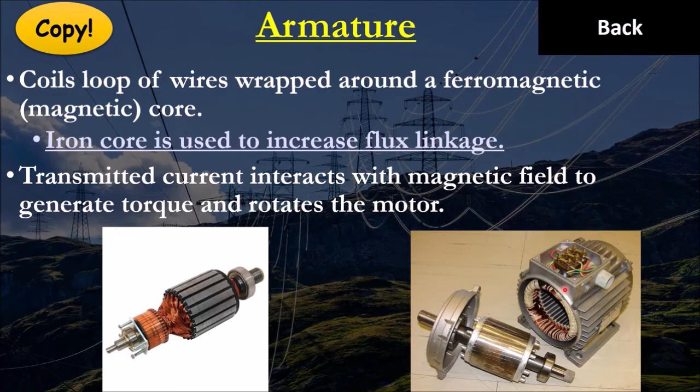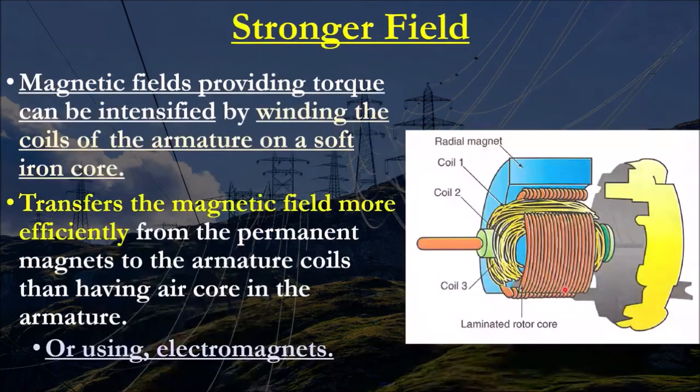That will cause the motor to rotate because of what we talked about with the motor effect. The next bit is the strong magnetic field. So how can we increase the field strength of what we have? You can increase the number of coils, so the number of coils on the soft iron core. That can intensify the magnetic field there.